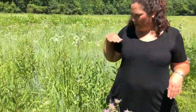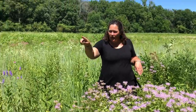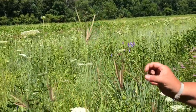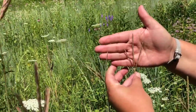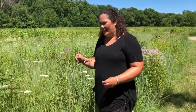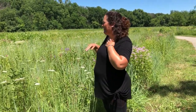It's fairly tall — you can see it's almost chest high to me. So we're talking about some seriously tall plants here at the prairie at Southeast. Now there's one over here that's actually a grass. It looks a little bit like a turkey foot — some people refer to it as that. It has three toes. This is big bluestem and it's not quite done growing — it'll get even taller than me. It's a really iconic prairie plant.